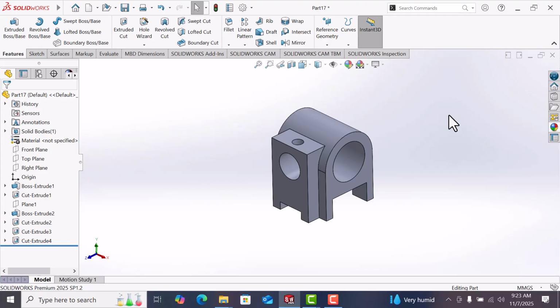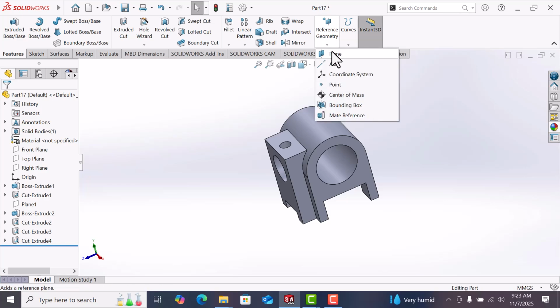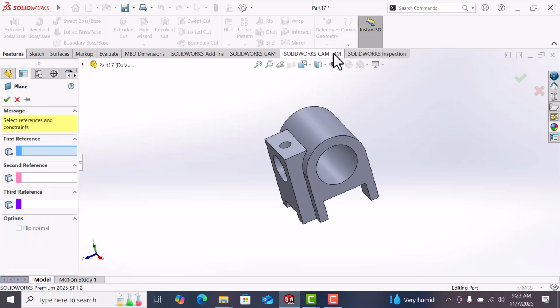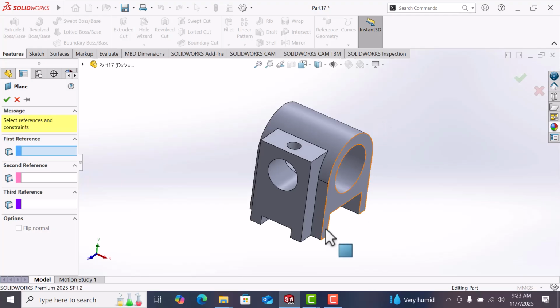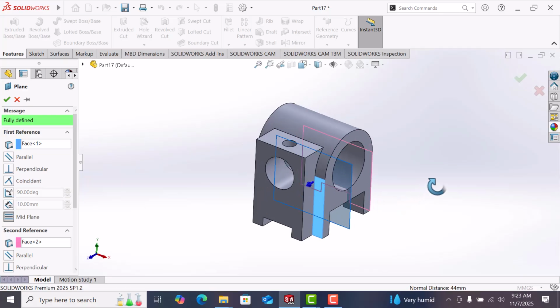Now go to right plane. Now go to Reference Geometry and select Plane. Now select this face and this face. Okay.